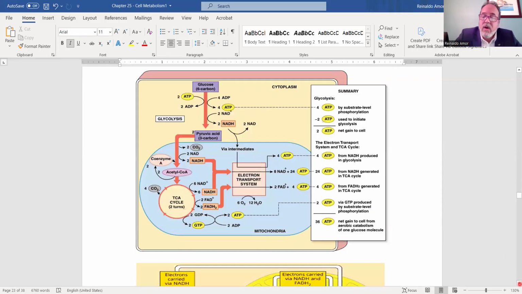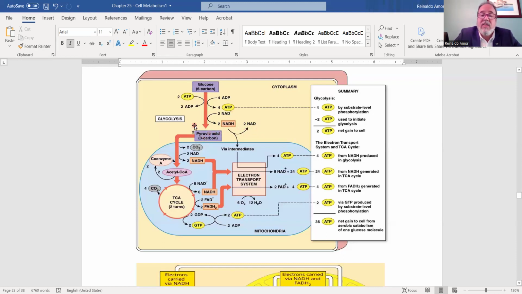So here's a sum of carbohydrate metabolism here. Glycolysis takes place in the cytoplasm. No oxygen required. It's an anaerobic process. You're investing 2 ATPs in the beginning. You're generating 4 ATPs at the end. Net, you have to subtract these numbers. So net, you make 2 ATPs. You're also making 2 NADHs and 2 molecules of pyruvate. Those are the end products of glycolysis: 2 ATP molecules, 2 NADH molecules, and 2 molecules of pyruvate.